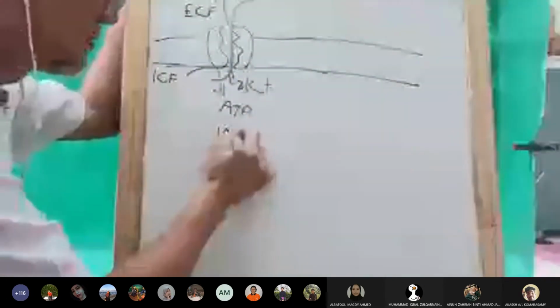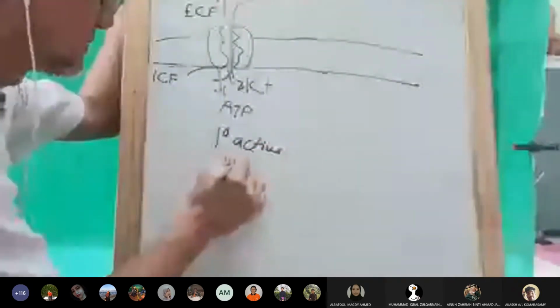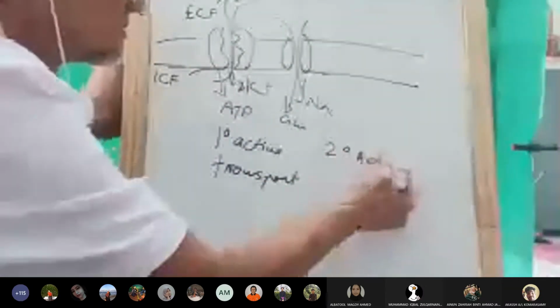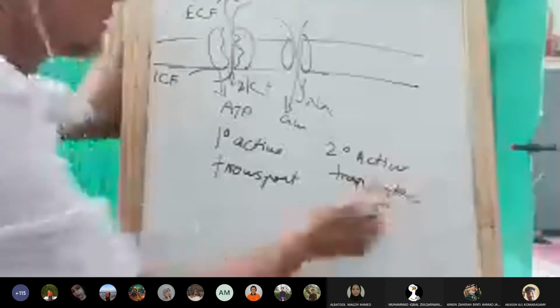Okay, we look at this is primary, basically the primary sodium potassium pump. This is primary active transport, an active transporter. Then you have the secondary transporter, where basically it is going to transport sodium and also together, let's say glucose. So this is known as secondary active transport. It basically transports both sodium and glucose into the cell.